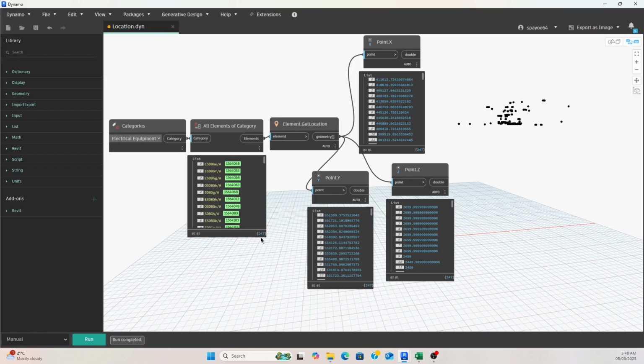Here the panel boards are not 247, there are 248 panel boards, because this list starts from 0, not 1. Here you can see the reference to that 248th panel board: this X coordinate, this Y coordinate, this Z coordinate.